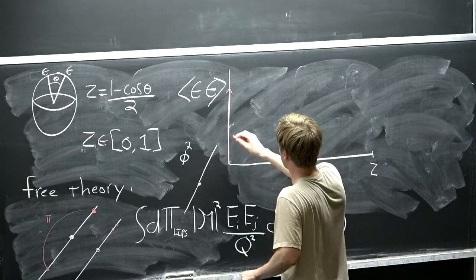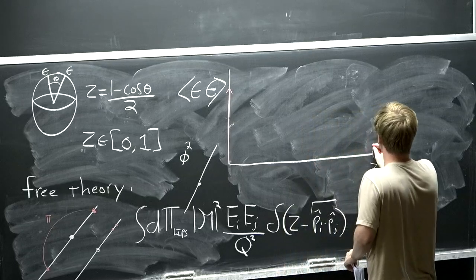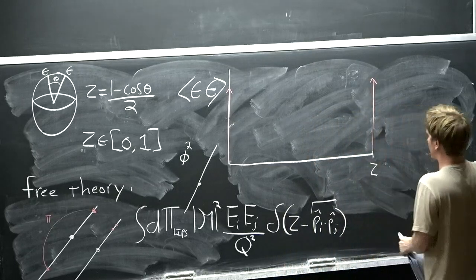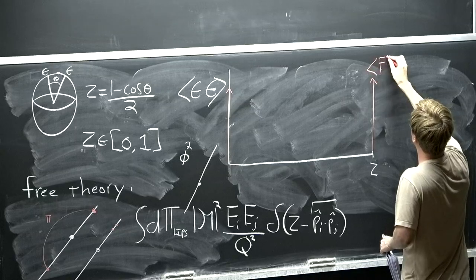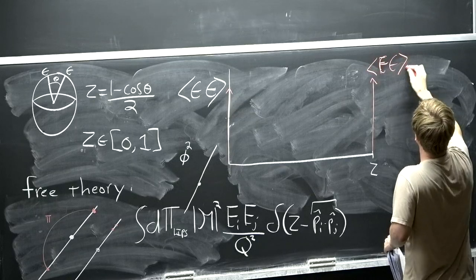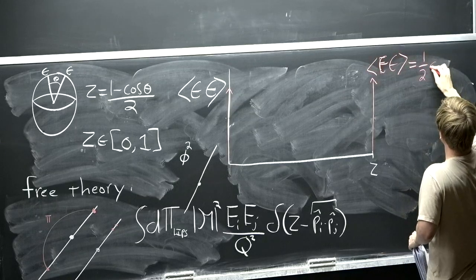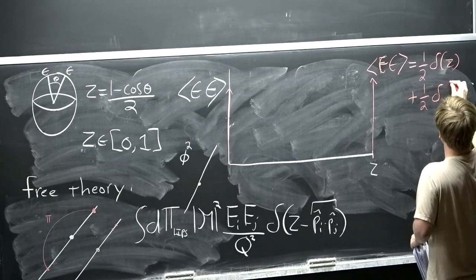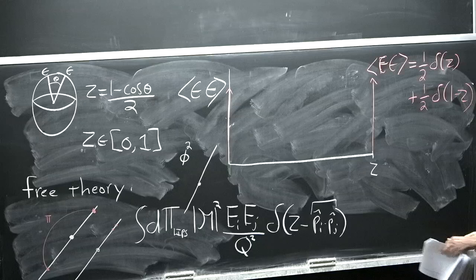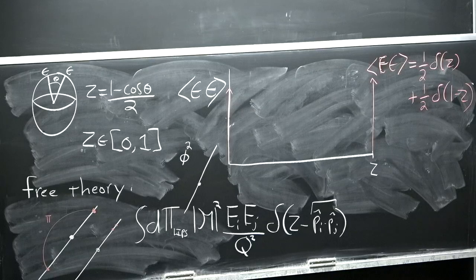And so what you get in this case is 2 delta functions, 1 at either end. And so in the free theory, this 2-point function is just, you can normalize it in some way, a delta function plus a delta function at 1 minus z. And so this is not what you observe, for example, in real-world QCD, like I showed you last time.